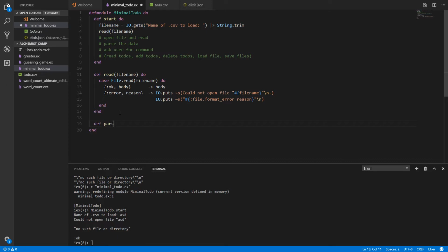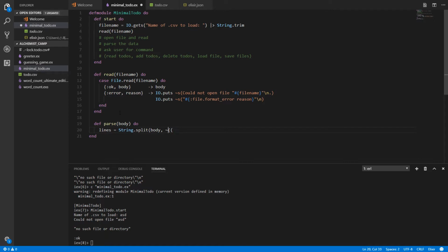Def parse, and lines are going to be equal to String.split body. And you may recall there are 3 different ways that new lines are encoded.